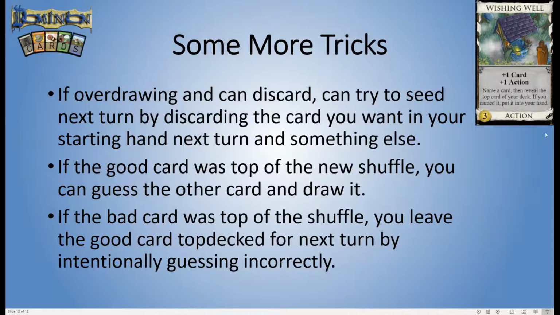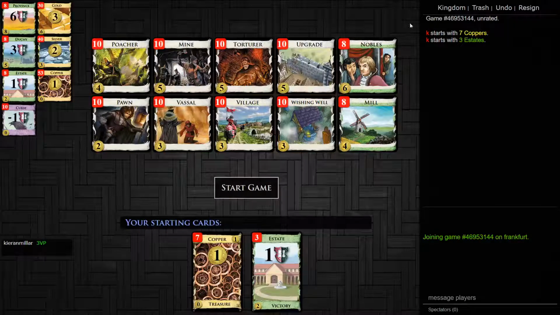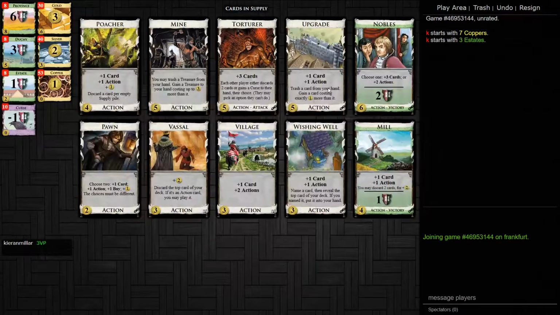So now what we're going to do is we are going to go over to the online client, and we are going to generate some random kingdoms that involve Wishing Well. And we're just going to assess these. So let's take a look at this one.